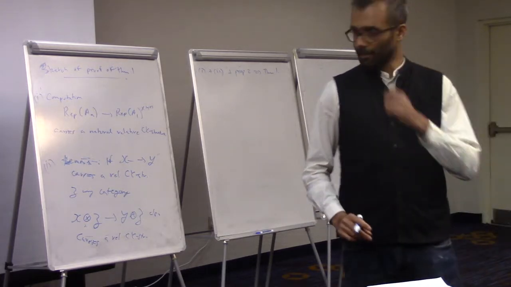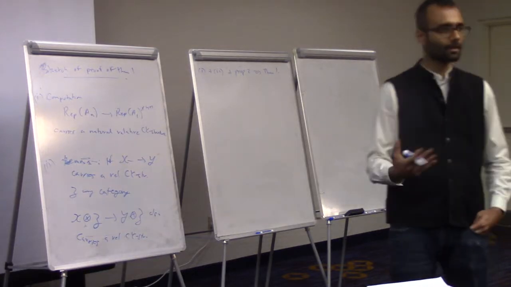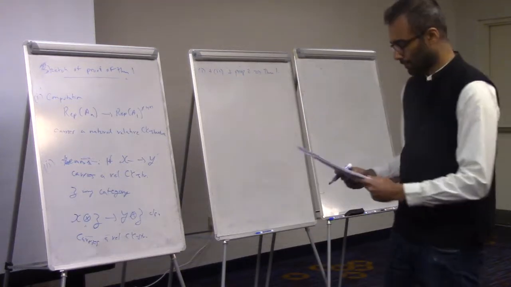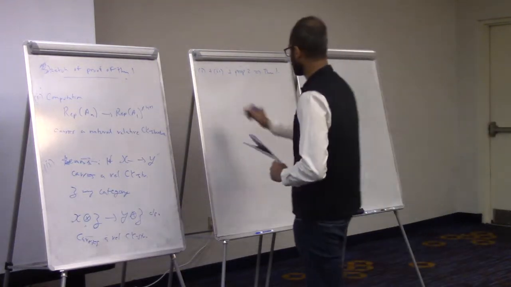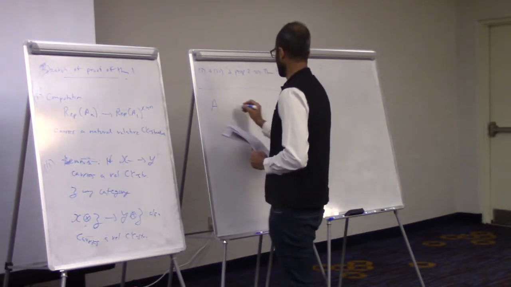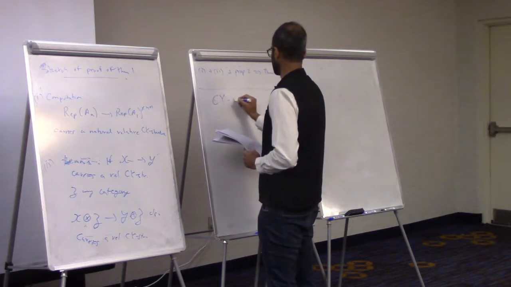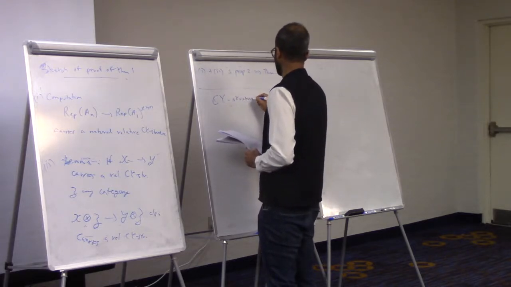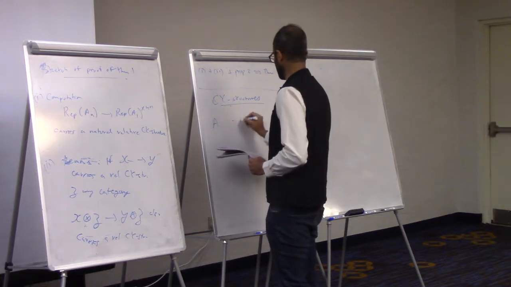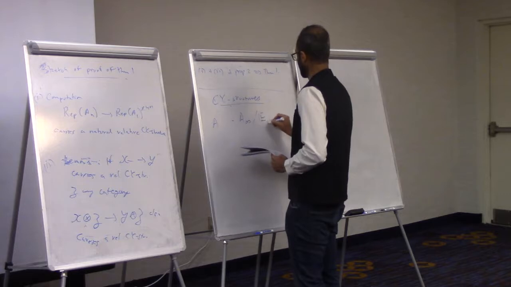Okay, so what is a Calabi-Yau structure? It's a generalization of a fundamental class on a compact manifold. I'll try to make that more precise. So this section is Calabi-Yau structures. Let A be some A infinity algebra. If you prefer to think of it that way, E1 algebra.